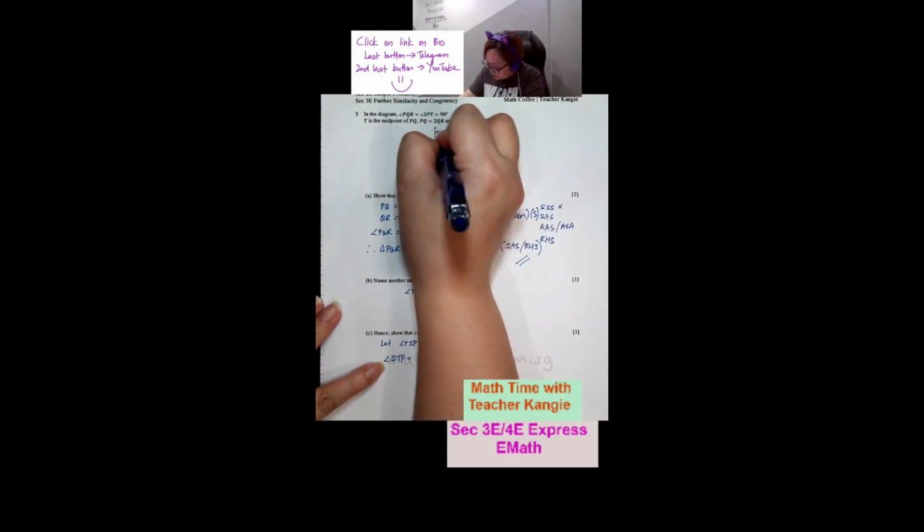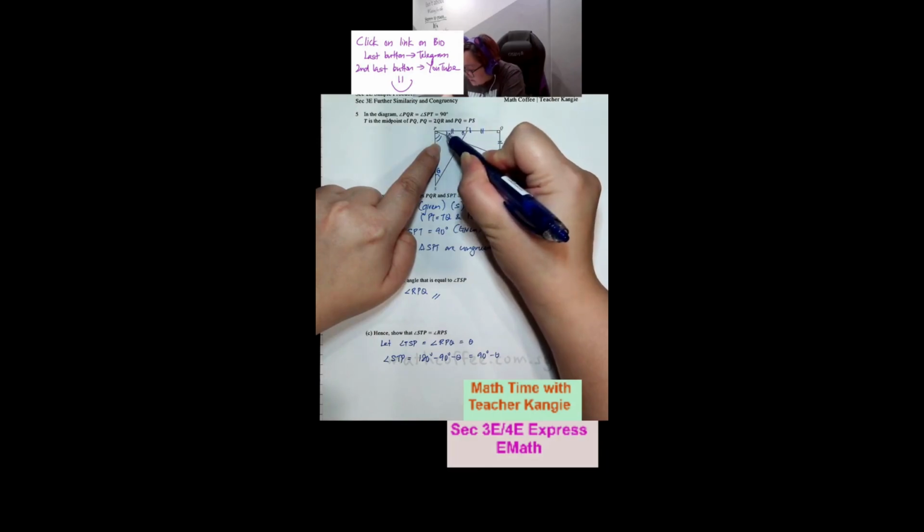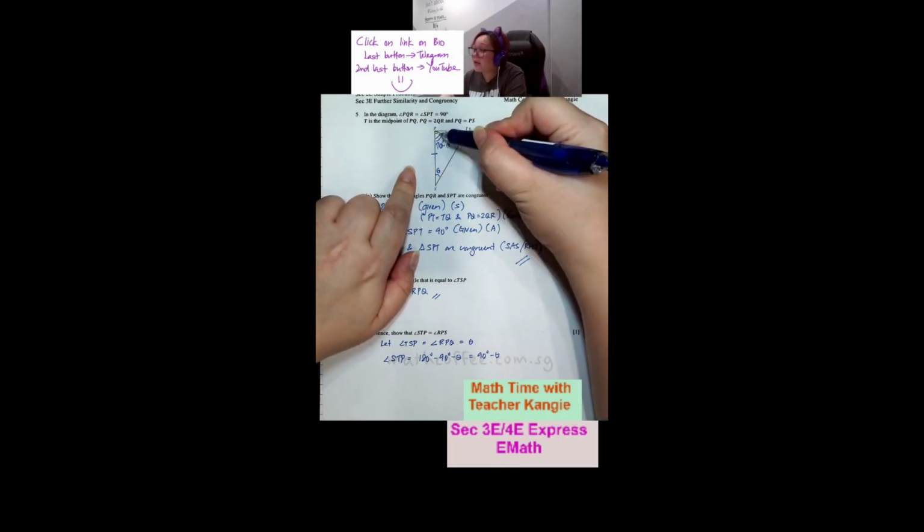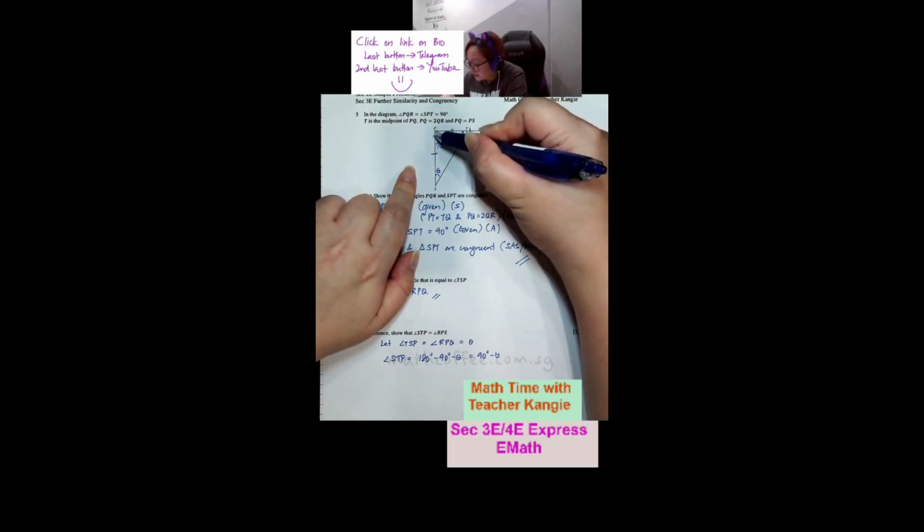Now, look over here. Now you see this one. Do you agree this angle here is taking the 90 degrees minus theta, and therefore this is 90 minus theta, right? Because this is a right angle triangle, and just now I labeled this as theta, so this is 90 minus theta.